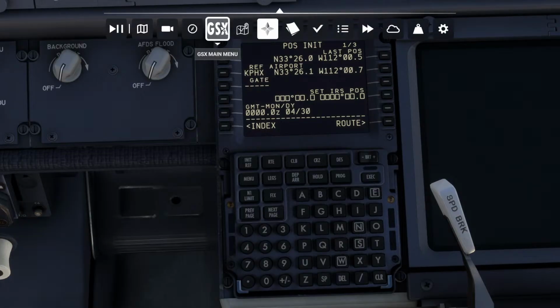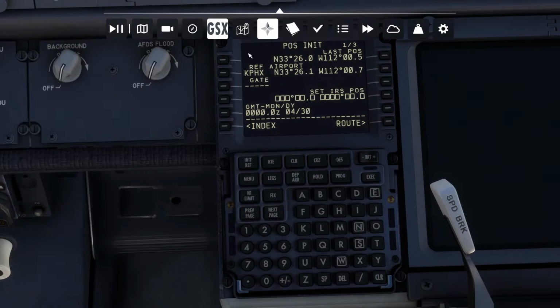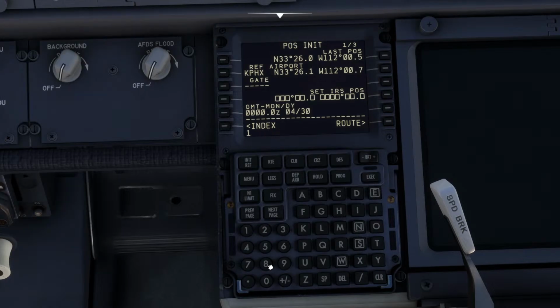So what's our gate? Let's have a look. Gate 178. And it's not in the database.